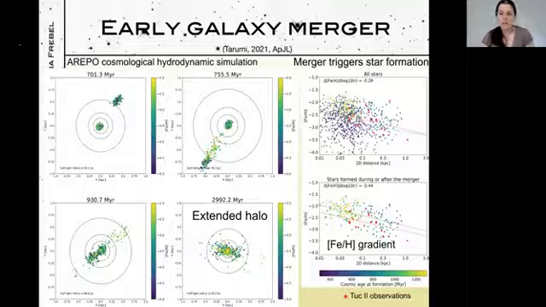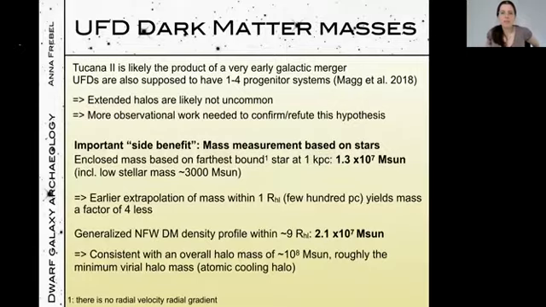And it seems to be matching the situation with TAC2 pretty well, which makes us think that TAC2 is probably the product of one of the earliest, perhaps the first, galactic mergers. Ultra-faint dwarf galaxies by extension are not the building blocks, the analogs of the surviving building blocks. So they are probably already assembled systems themselves.